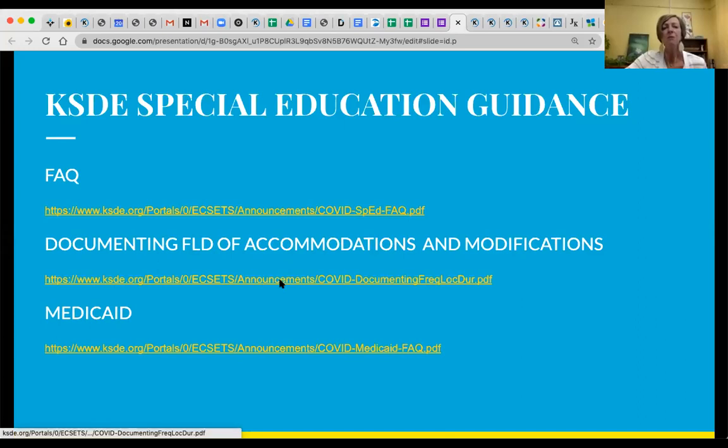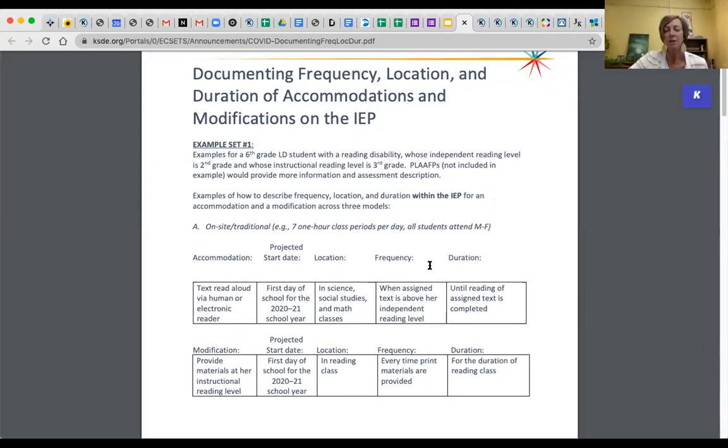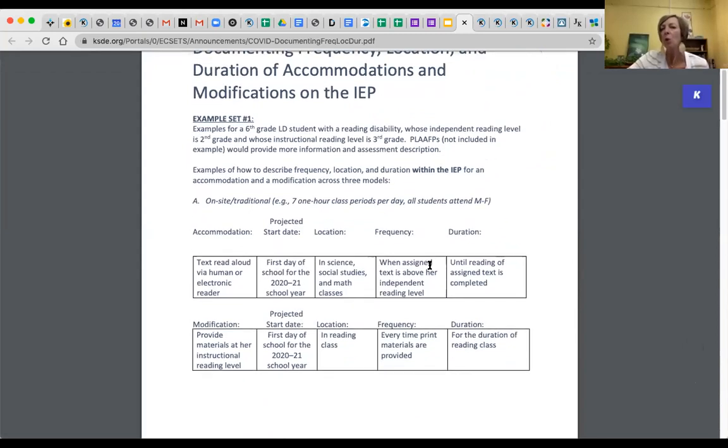The next one, frequency, location, duration of accommodations and modifications. So we have been told that the State Department would like for us to make our IEPs more flexible, not just because of COVID, but they feel like we need to be more flexible in our IEP writing so that we don't have to revisit this IEP quite as often during the school year.